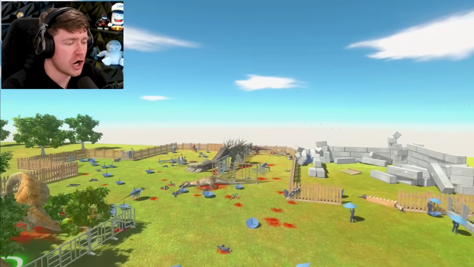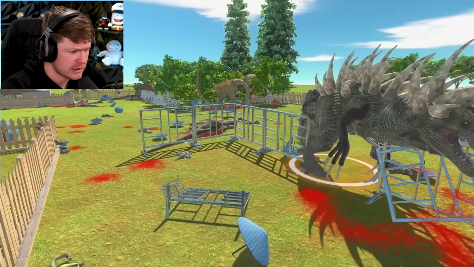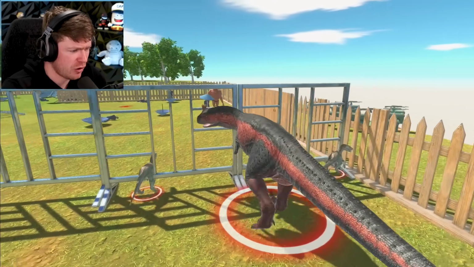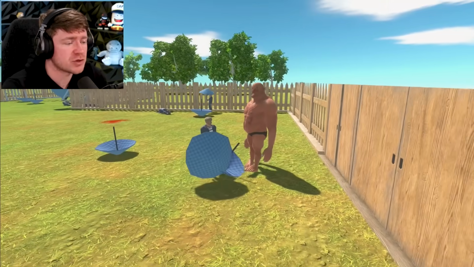Oh no. Yo, the T-Rex mixed with whatever in the world broke out, destroyed everybody, and is trying to fight the Carno, but I think the Carno might be stuck. Meanwhile, we got these guys. What are you all doing?